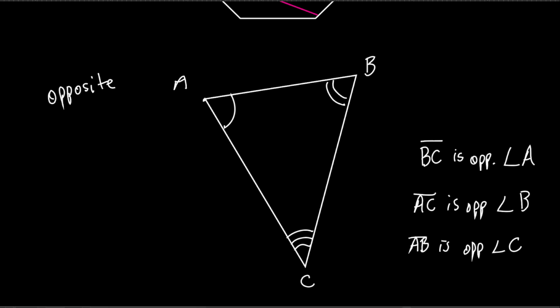Sometimes I like to draw an arrow just to indicate what's opposite. Here's angle A. That would be opposite, wouldn't it? Okay, here's B. This side right here would be opposite of B. Here's angle C. This side right here is opposite angle C. All right, if you want to look at it that way, you can. This is a very important word that we're going to use over and over again, okay? We're going to do a lot more with stuff being opposite later on, but it's important that we understand that right now.